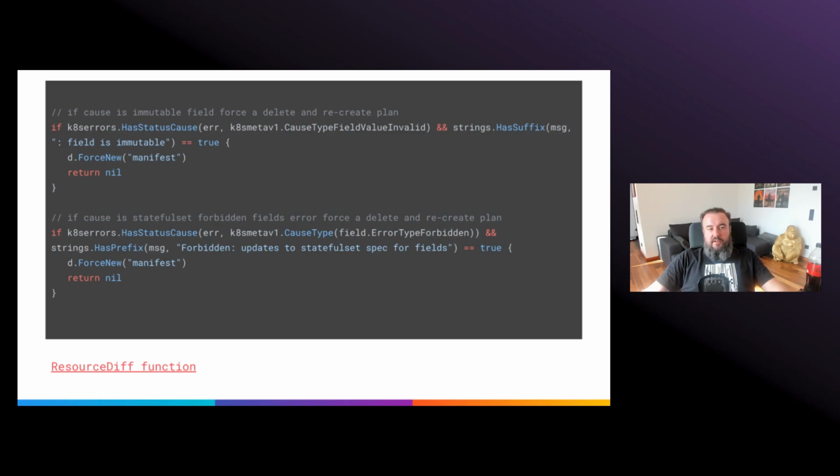Shortly after, it turned out that stateful sets return a slightly different error if you try to change any of their fields that are immutable, which is most of them. And recently, there was a contribution on the repository that apparently storage classes also need a special case here. So if anybody knows a better way than writing special case if clauses into the provider, like I'm currently doing, I'd very much appreciate an issue or a pull request to let me know how to do this better. The link again is at the bottom of this slide, but nevertheless, this is how it's currently implemented.